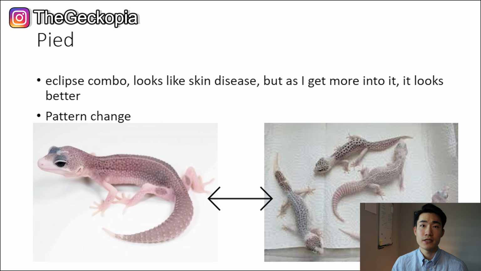Although they have all these dots on their body, you can make pied, and usually those pie comes from the Eclipse genetics. The Super Snow itself, the Galaxy itself has Eclipse, but when you breed them over and over, the skin disease effect happens. It's not actually like a skin disease, it looks like a skin disease. In the first time when I got into the leopard gecko industry, I thought, why would people pay more to a gecko that looks more sick? Like, not like the good sick, like the bad sick, the ones that doesn't look good.